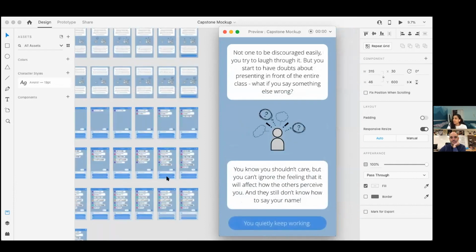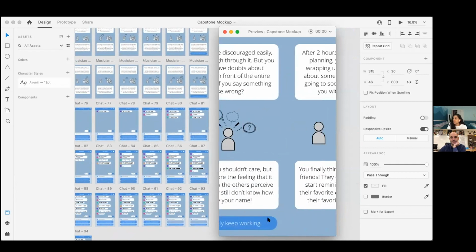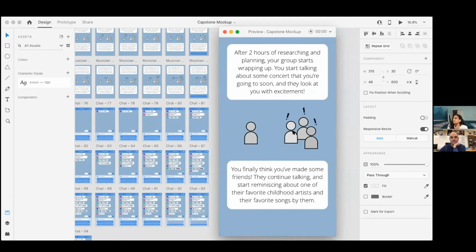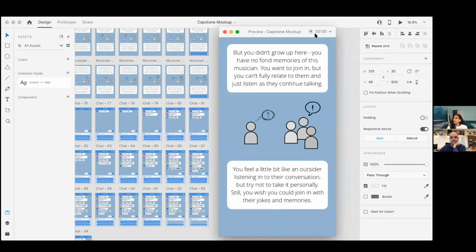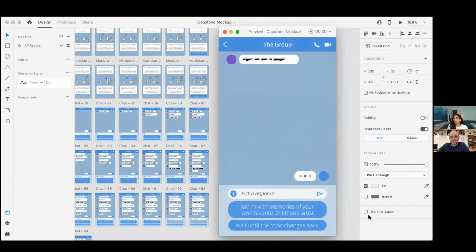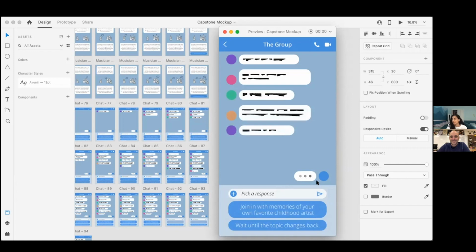And I think next up, or a couple more slides. All right, so after this slide is where I had kind of a group chat type of layout. And this is because you're talking to some of your group mates in a group chat about some music artist or something, and you're debating over joining in. So over here, you see the group messages being populated and you're typing over here, thinking about what to say.